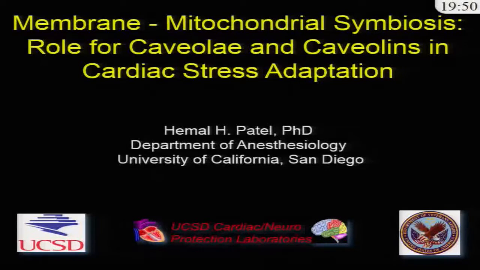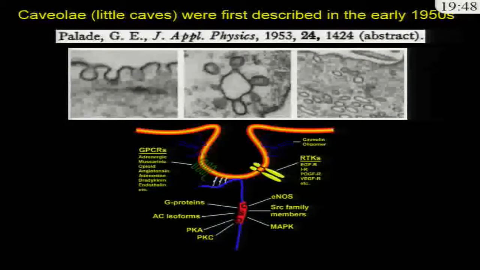I hope to tell you about some of the research in my laboratory. My lab focuses mostly on these caveolar microdomains, which were defined in the early 1950s as these little caves that appear in almost every cell type. Here I show EM micrographs of smooth muscle cells where you see these classic flask-like invaginations of the plasma membrane.